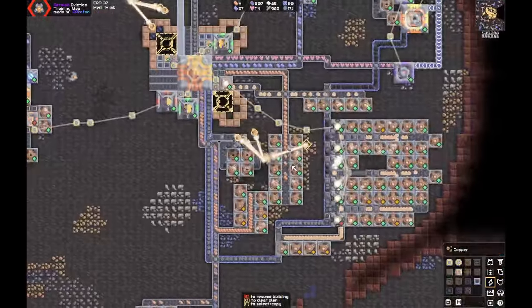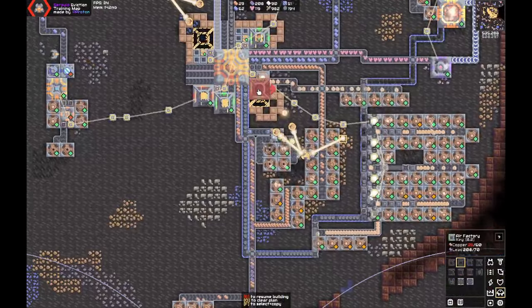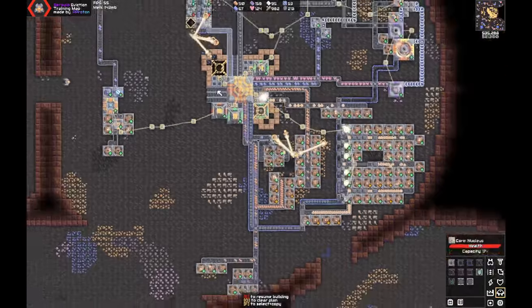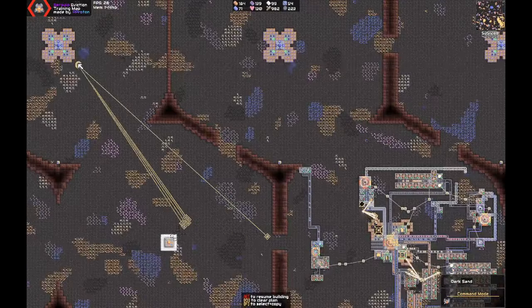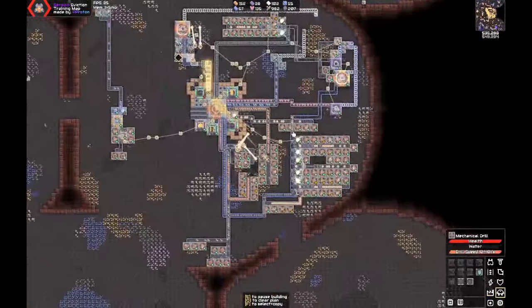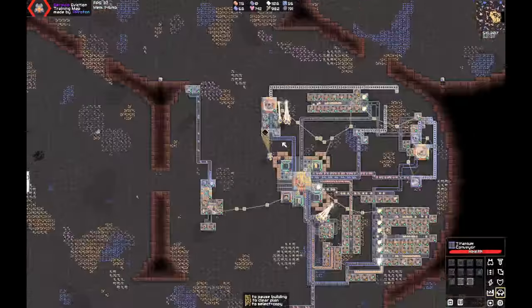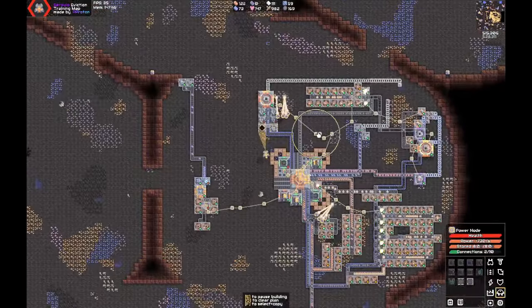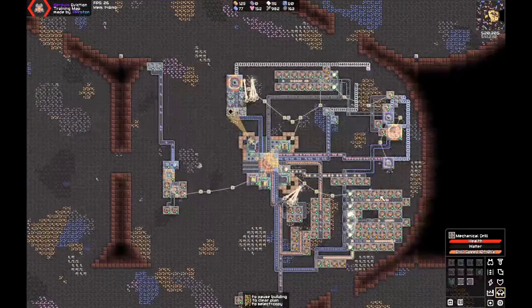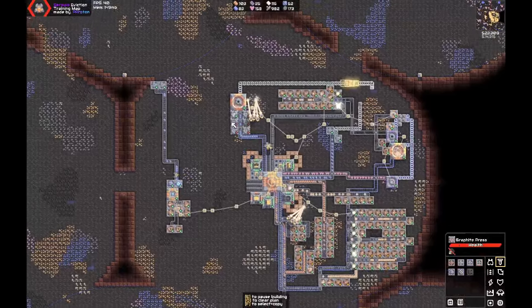That's actually something I forgot. Generally, after you've built the differential generator, you go immediately for 2 extra mono factories. It doesn't really matter if you build them a little bit later, but it's a little bit awkward sometimes. And that is basically the entirety of first hex done. You can see we've got plenty of power. We've got a 6 silicon, we've got an air blast, all of that.